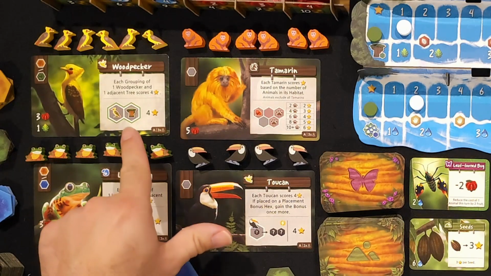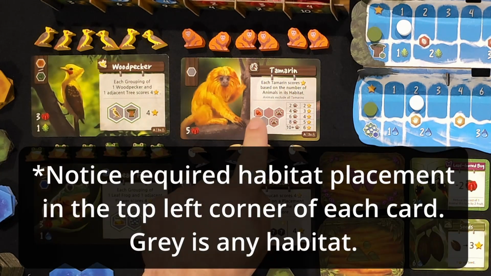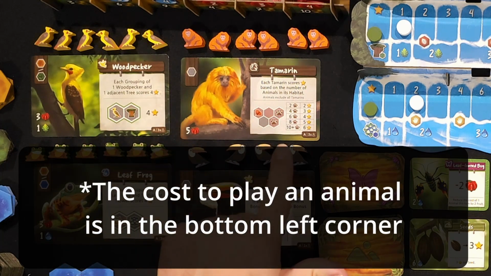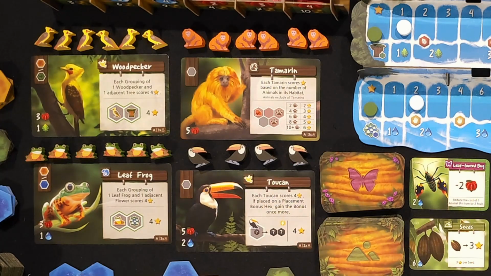The woodpecker is going to score for a grouping of 1 woodpecker and an adjacent tree, and it'll score 4 points. The tamarin scores points based on the number of animals in its habitat, and it excludes all tamarins, so you can't count tamarins for this. But if it has 2, it's going to get 2 stars. 4, it's going to get 3 stars. You can kind of read on down there as far as that works.